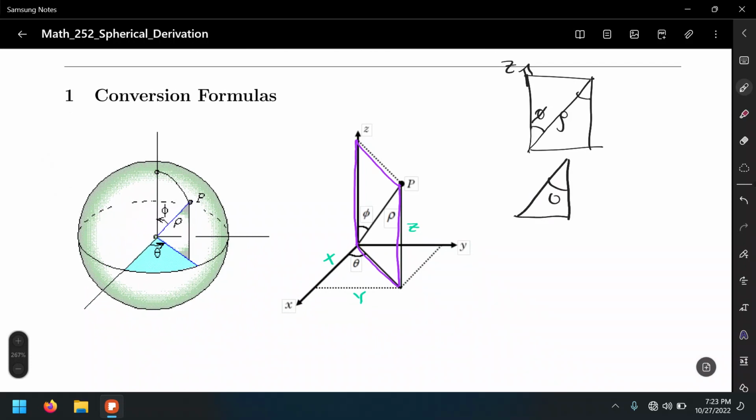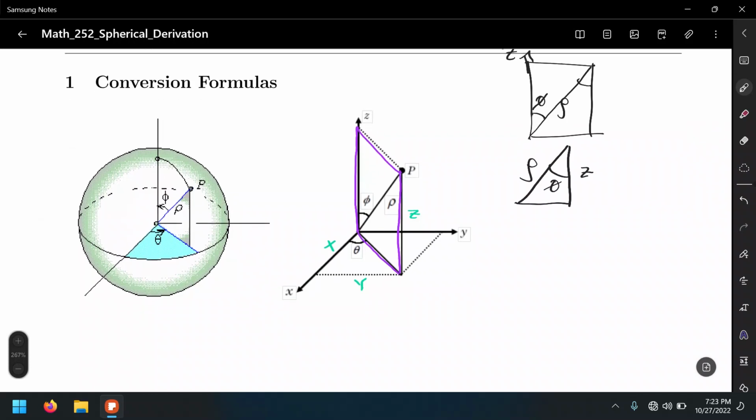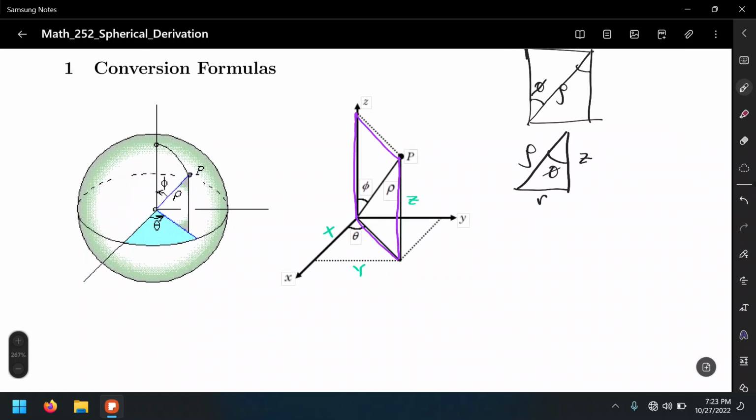I'm going to call this angle phi. And this side right here is going to be z, this is rho, and this is, what was that supposed to be? Oh, this is r. Let's call it little r, because this segment is actually on the xy plane, creating that circular base, if we will.